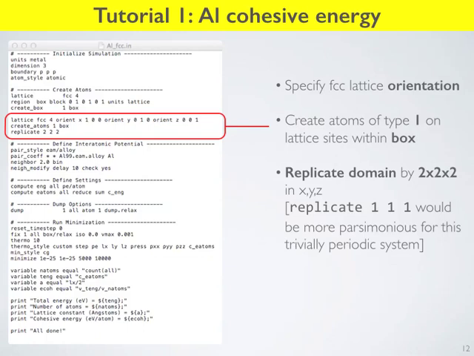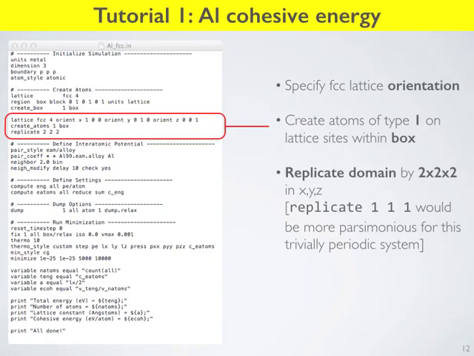So what we've done is we've told LAMMPS, okay, there's going to be a cuboidal region of space that's going to hold a lattice, and now you actually need to populate that lattice with atoms. So basically, you told LAMMPS to expect a lattice to live in this box, and now we're going to create them. So you do create_atoms, so that's the keyword. Every line begins with a keyword, and you can typically look up that keyword in the manual and figure out exactly what arguments it can take and what stuff it can do.